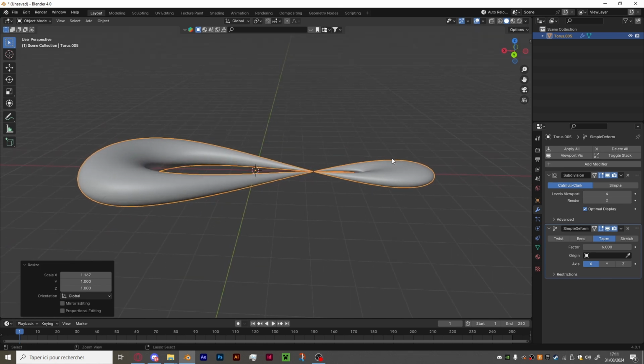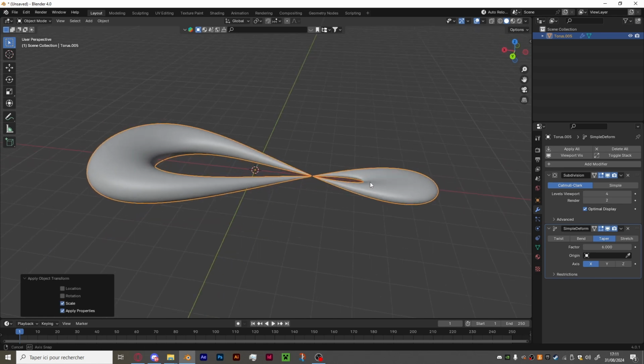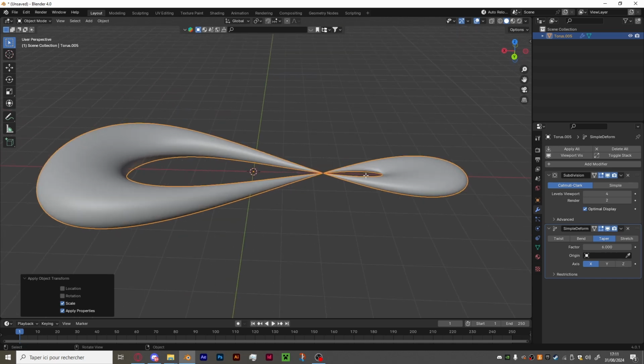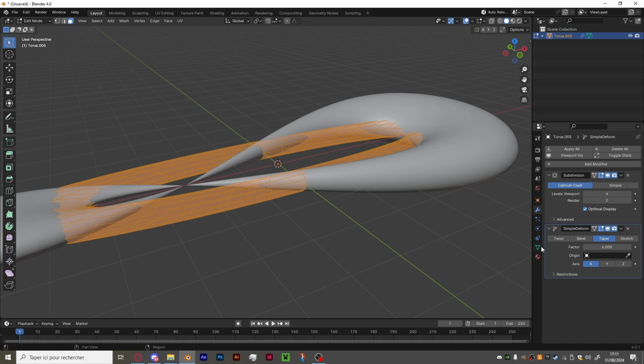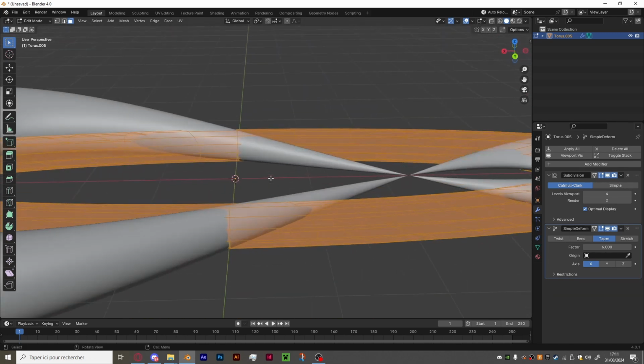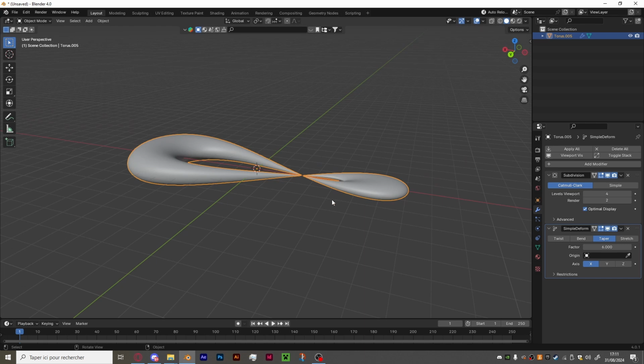I will then press Ctrl A and apply the scale. And now, as you can see, as I go into edit mode, my torus, which has every modifier not applied yet, is now stretched. That's great, but this is not really crazy.